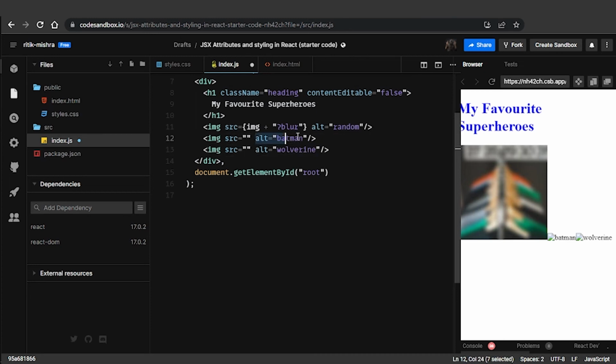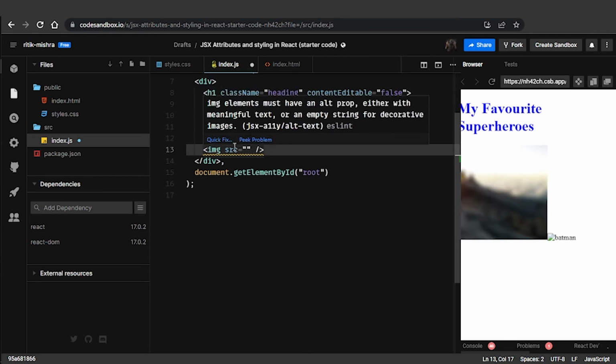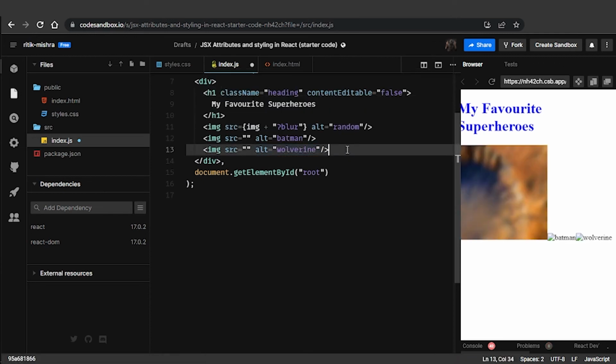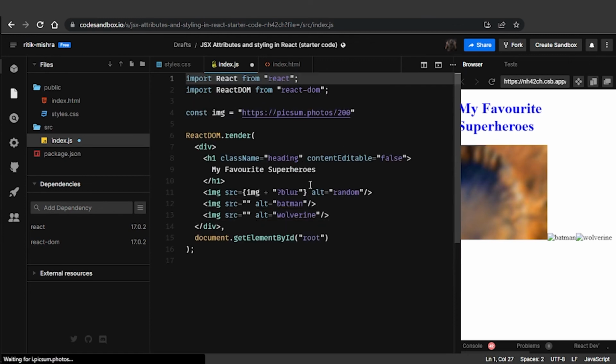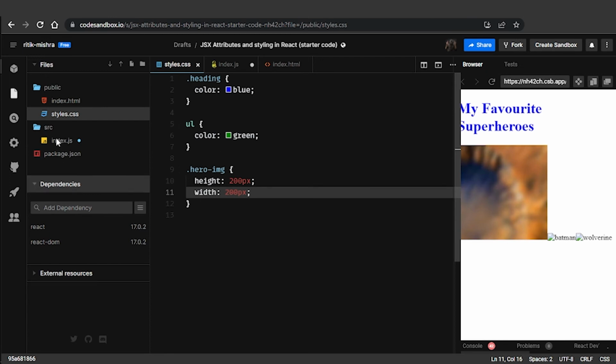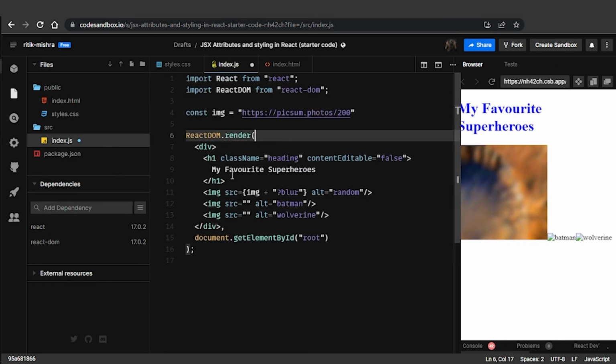So once you add the alternate text, you will see that the sort of warning that we were getting, if we did not write this, will disappear once you write the alternate text for the image. Okay, so in this session we learned to use JavaScript properties as attributes in our JSX file. Now remember that all the attributes from HTML, whatever we knew up till now, like src, href, etc., can all be used in JSX. But always remember the convention we have to follow when writing code inside CSS and when writing code inside this JavaScript.